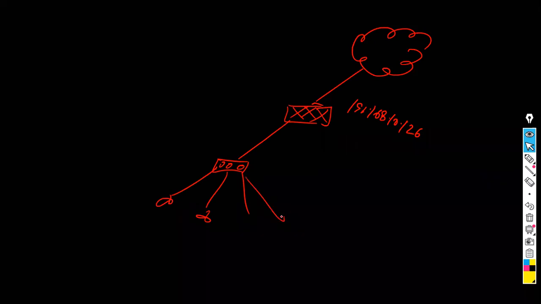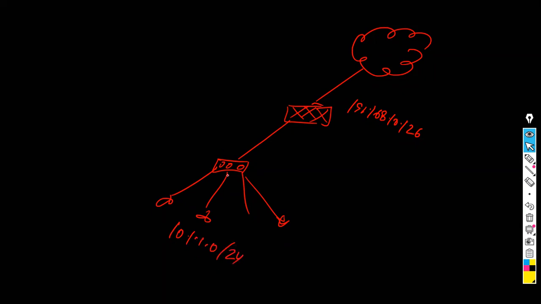You have the internet, you have a firewall, you have a public IP address 192.168.10.126, and you have an internal network. In this internal network you have many computers, maybe the entire network like 10.1.1.0/24.